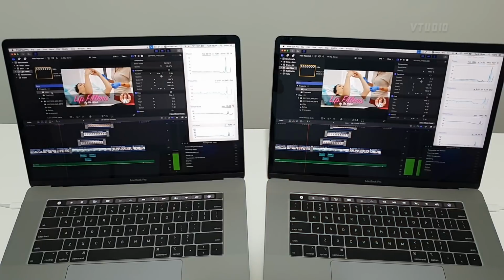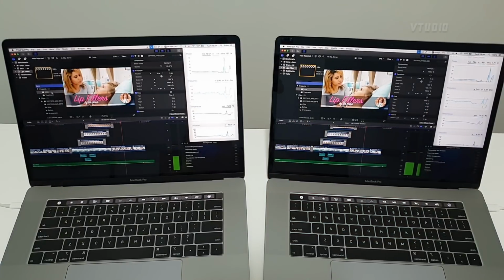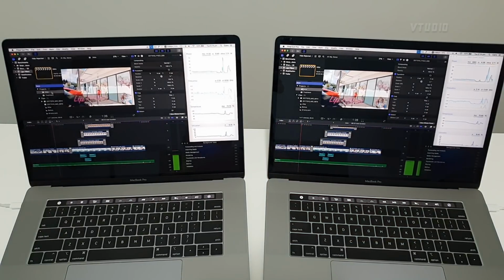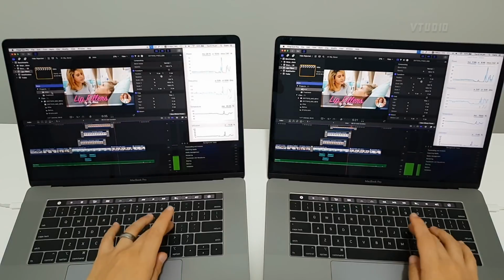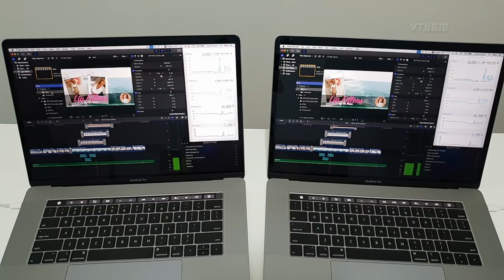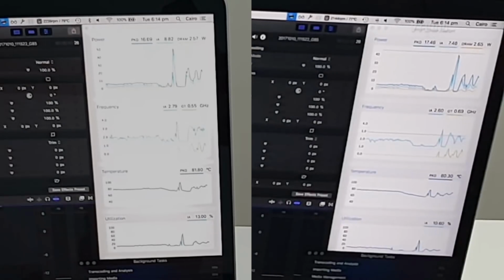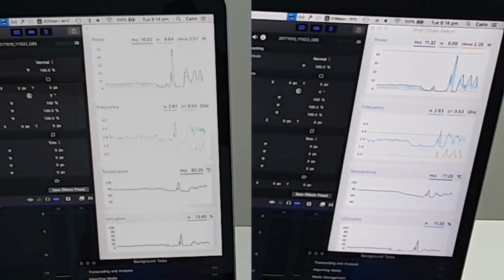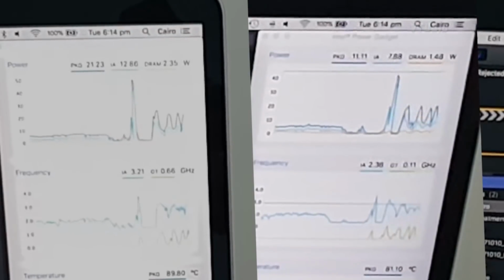I didn't notice any difference in the playback performance of an unrendered H.264 based project, but I did notice that the fans on the i9 were slower to ramp than the i7, due to the i7 drawing slightly more power. Just look at this snapshot. Here, the power draw seems very similar, but on closer inspection, you can see that the peaks are steeper on the i7.